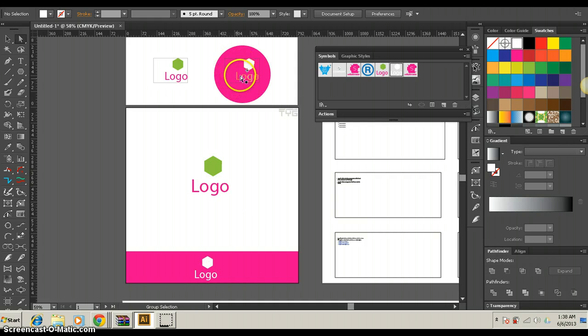This is much easier than just taking the vector, placing it and then resizing it. If I just copy it, I replace the instance, and it does everything for me.